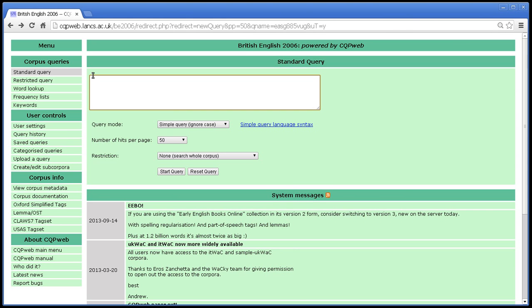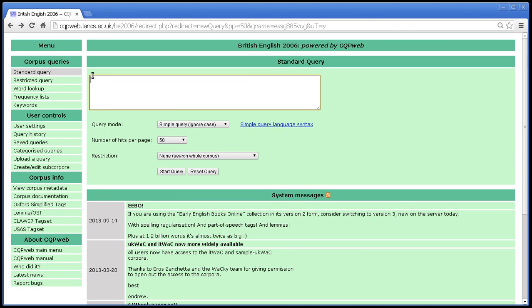If you don't know what these kinds of tags are, then I suggest you read up on them before you try to use them in your own work, because it can get very confusing if you don't understand a bit of the background. There is a book called Corpus Annotation, edited by Garside, Leech and McEnery, which explains what each of these things are. So you can have a look at that if you're not 100% sure what these different types of annotation are.